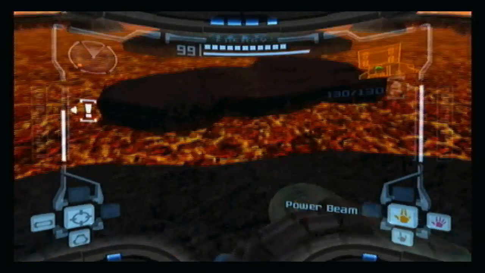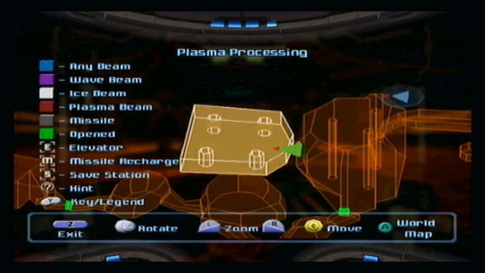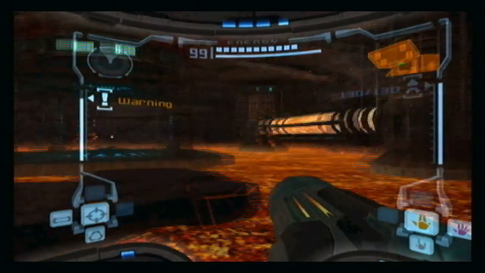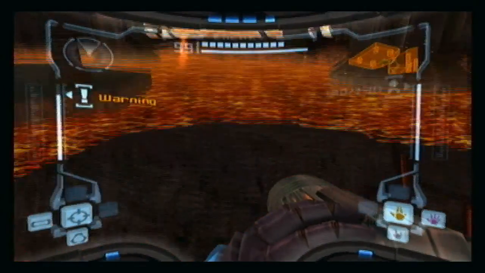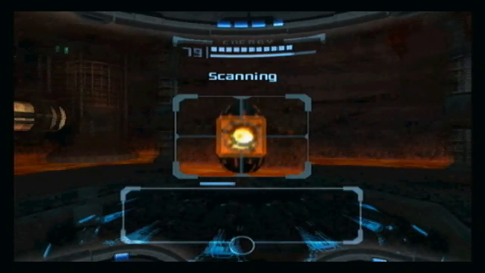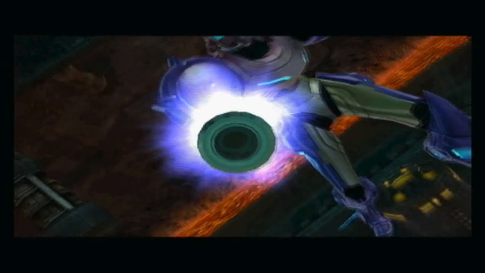I actually really like this room though. It's so sad that all you come in here for is the final beam. This room is so spacious and so big, yet it has so little put inside it. It's all just lava and stuff. And just one platform in the center that contains the plasma beam. So this is the final beam in the game that you can get.